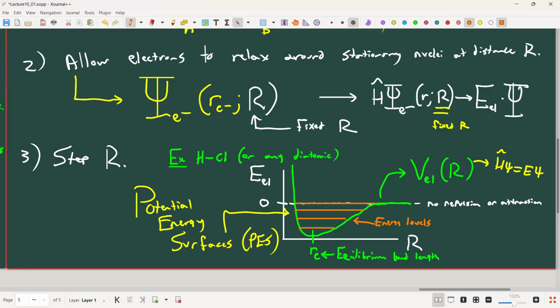But still, we have a potential energy surface and it has this deep bound, attractive region in it. We would expect that there might be energy levels. And what we're going to find next week is that, in fact, there are energy levels in there. So what are these? What do we call these energy levels? What are these motions on this potential? These are called vibrations. So this is molecular vibration. These are the excitations of the bonds.